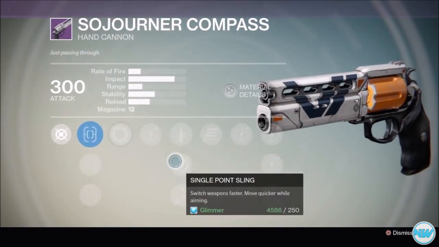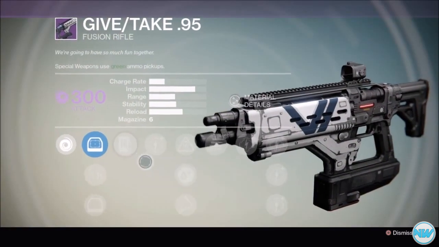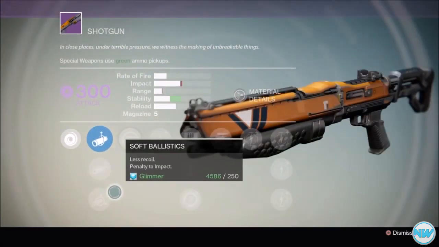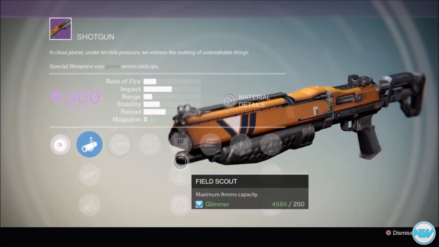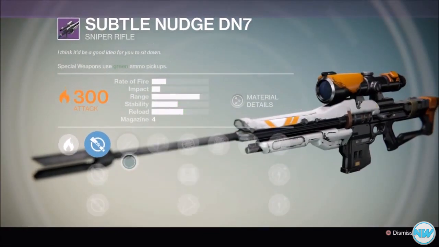Now I do believe there is another scout rifle called the Sojourner Rapier. I'm not sure if I botched that pronunciation, but that weapon is actually present in the game right now, and it does have the Firefly perk. Now that shotgun actually glitched out there, there wasn't a name for that, so that was pretty interesting as well. Now moving on, we have a 300 attack sniper rifle with the solar damage.